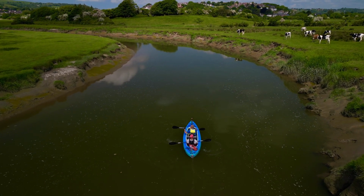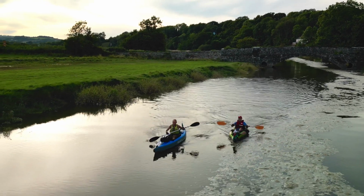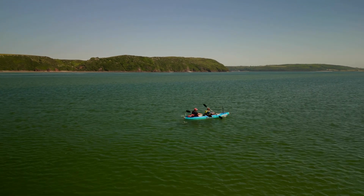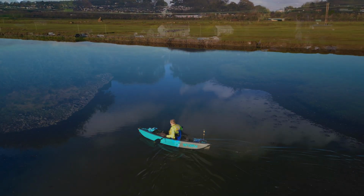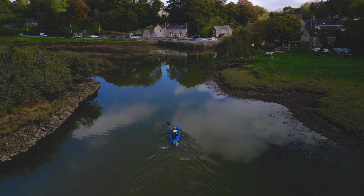Estuaries are more predictable and generally safer than sea kayaking in our experience, since sea kayaking has the additional issue of sea swell conditions. We hope that you find this useful and that if you are planning on doing some estuary kayaking, that you manage to find some good estuaries near to you that you can enjoy paddling.